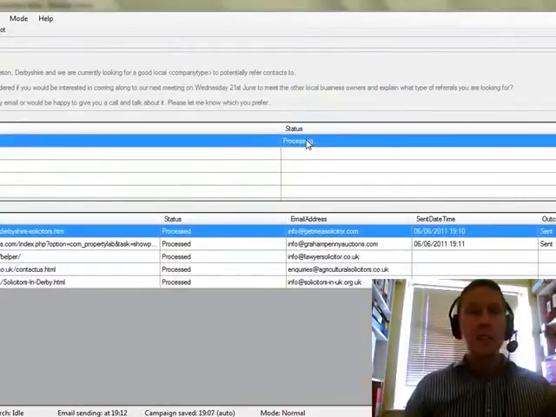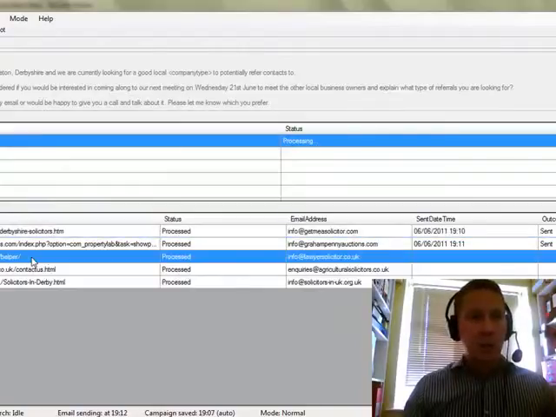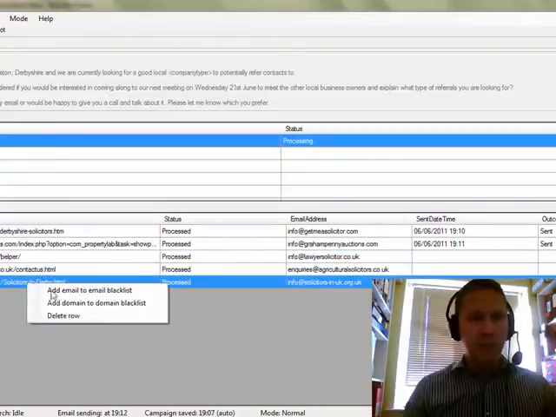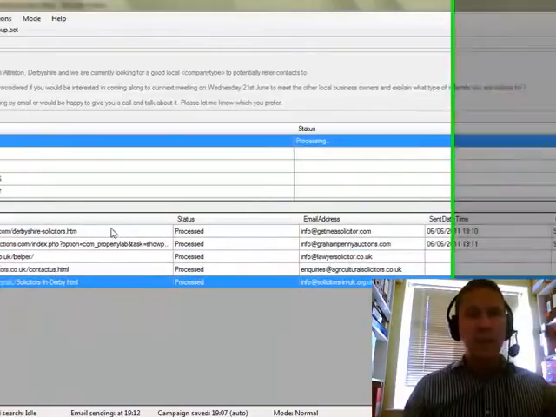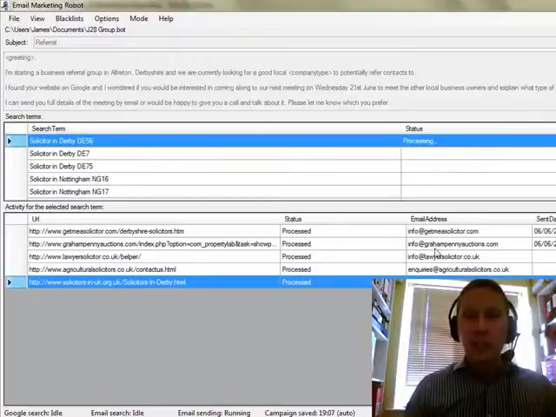So we see the email marketing robot keeps on working in the background, contacting more and more companies. And from time to time you can just check what it's doing, add any other directories to the blacklist, and every time that you do that you are increasing the efficiency of the program so it can spend more time looking for email addresses on actual business websites rather than directories.